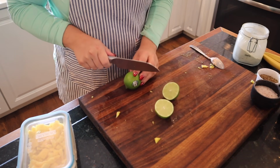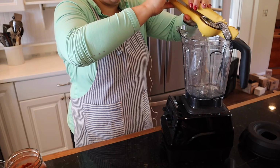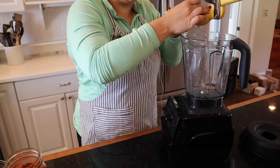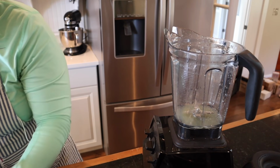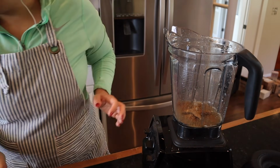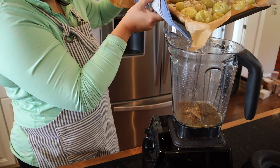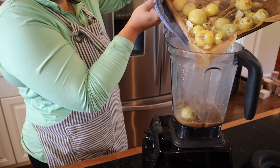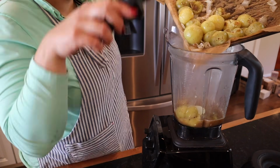Then I'm gonna prep the rest of the things we need for the salsa. So I'm gonna slice these 2 limes and we're gonna get these limes in the blender. We're gonna blend up this salsa verde. While we're waiting for the tomatillos to finish cooking, we might as well get everything in the blender so that I can put all the spices away. The only spice we're gonna put in here is some cumin. We already salted and peppered the tomatillos, and I think they're done. They're nice and roasty, toasty. So we're gonna pour the juices, tomatillos, onions, garlic, everything right in here. And I would put a whole bunch of cilantro, but we don't have it.